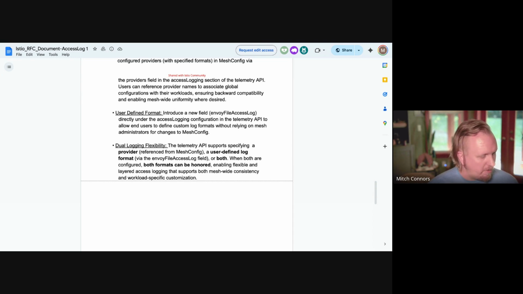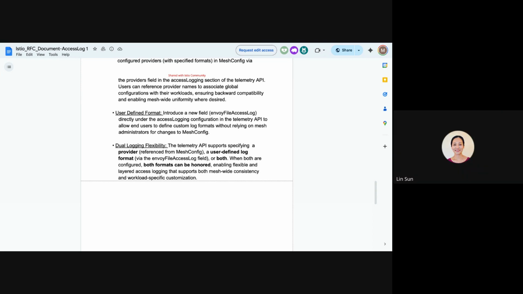I don't know that ztunnel provides access logs. I'm still trying to figure that out. Yeah, I'm not sure if it's configurable through the telemetry API. I thought it's only the Envoy one that's configurable. I think ztunnel has some access log. Sorry, John, go ahead. ztunnel does have access logs. It doesn't respect the telemetry API currently.